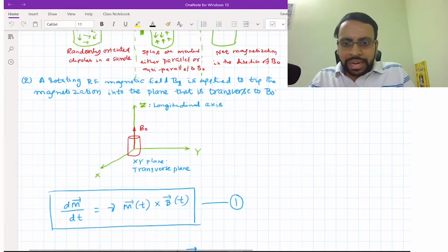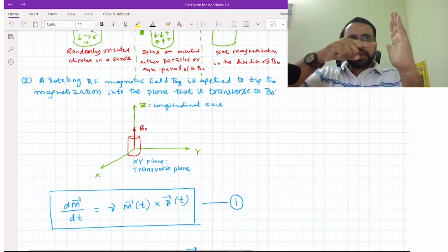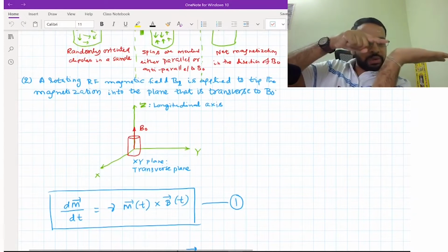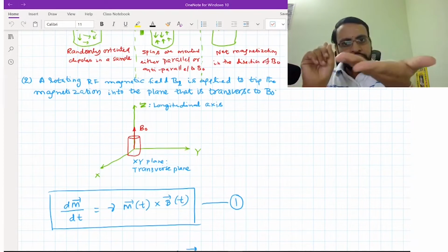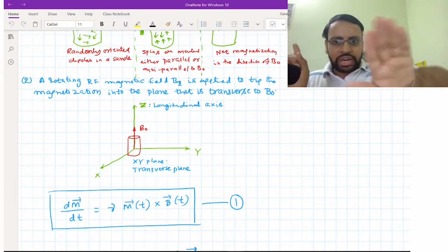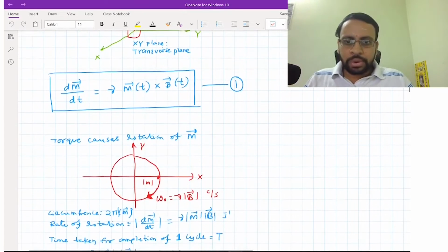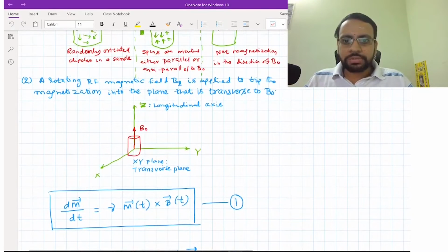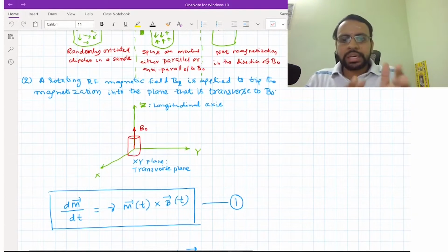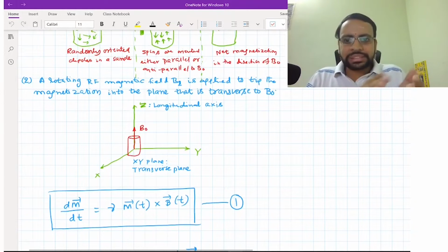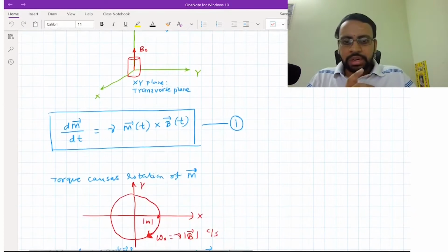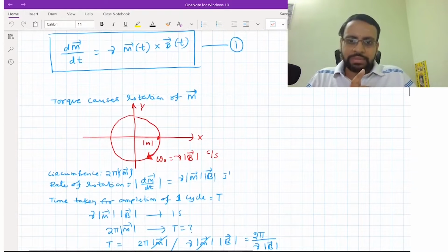So you applied in the xy plane a force such that it has tipped to the xy plane, and then you stopped your excitation and it is rotating in the xy plane. This is the top view of it that I am plotting now. Instead of looking at all these vectors in 3D, I would comfortably move to the xy plane and try to make an interpretation of this equation.